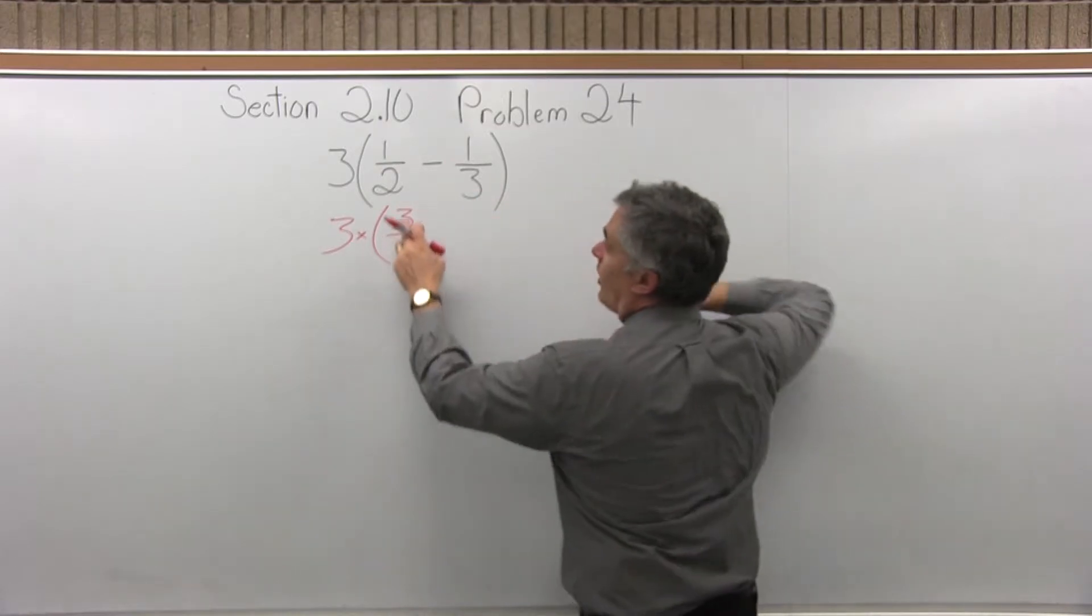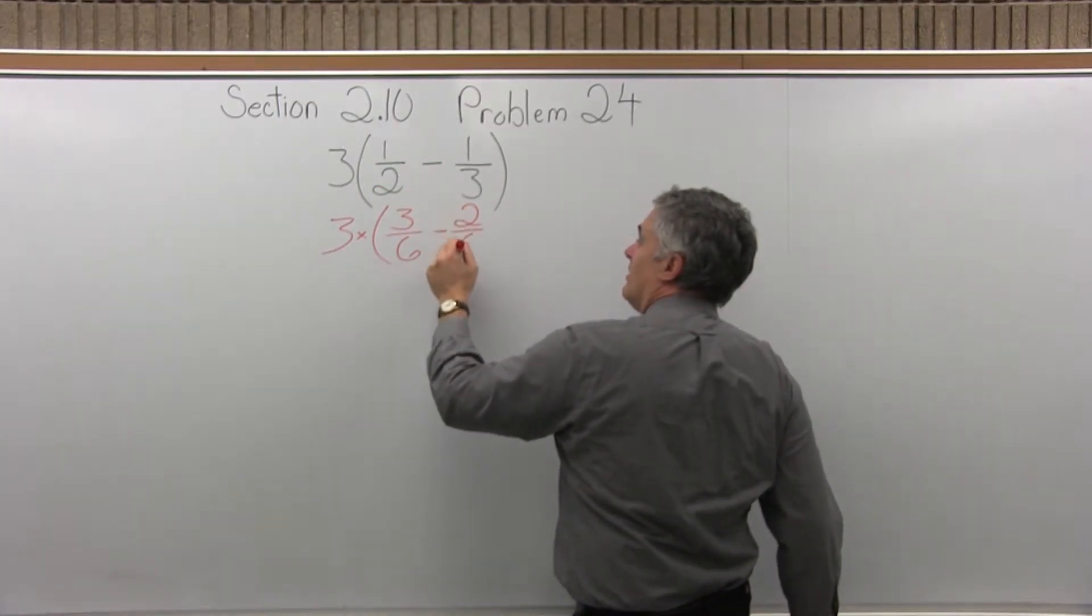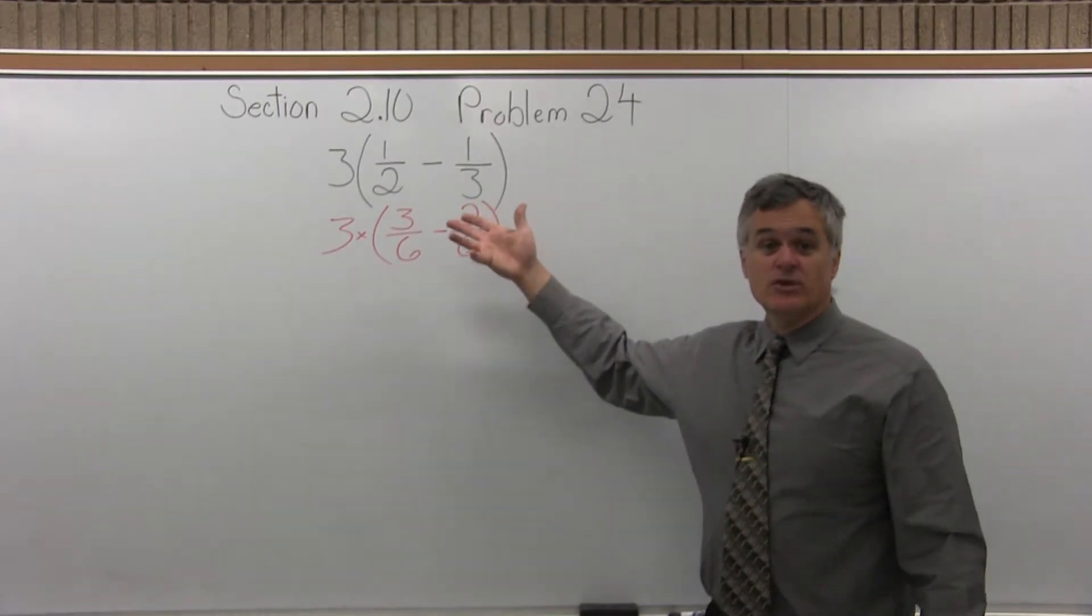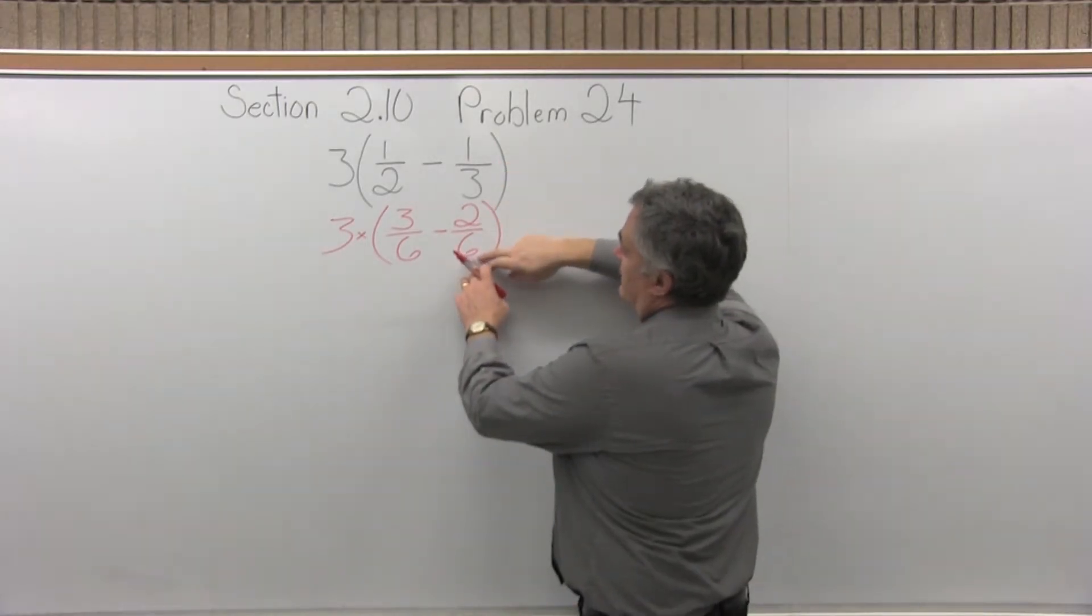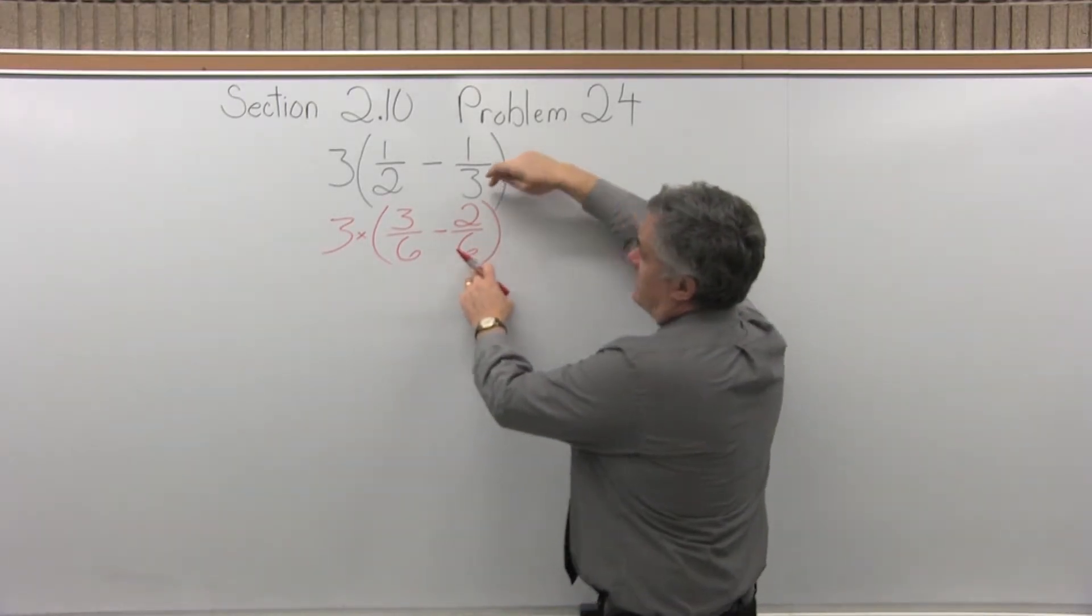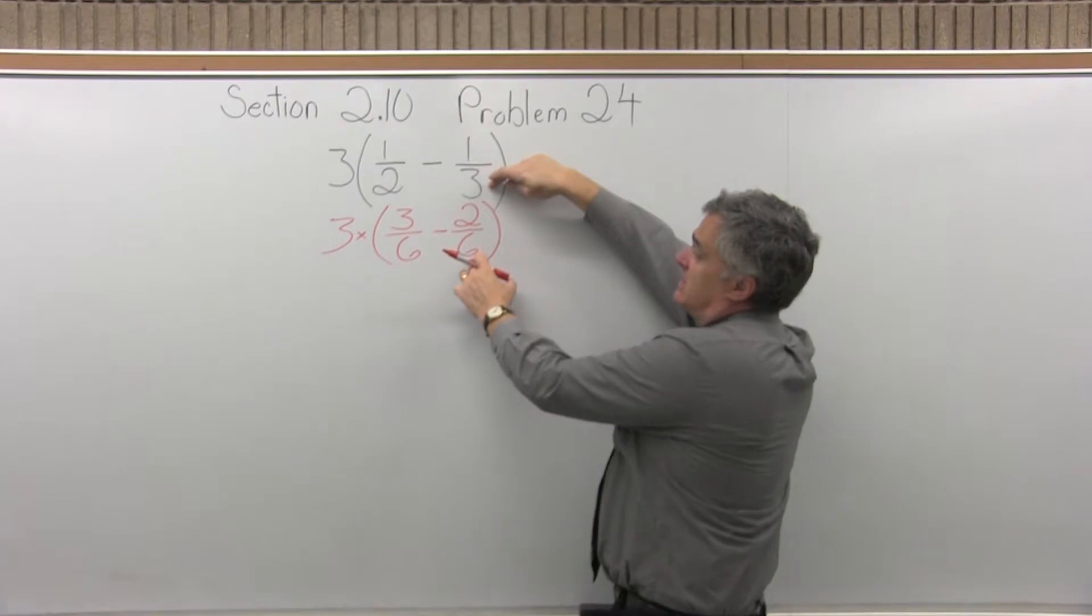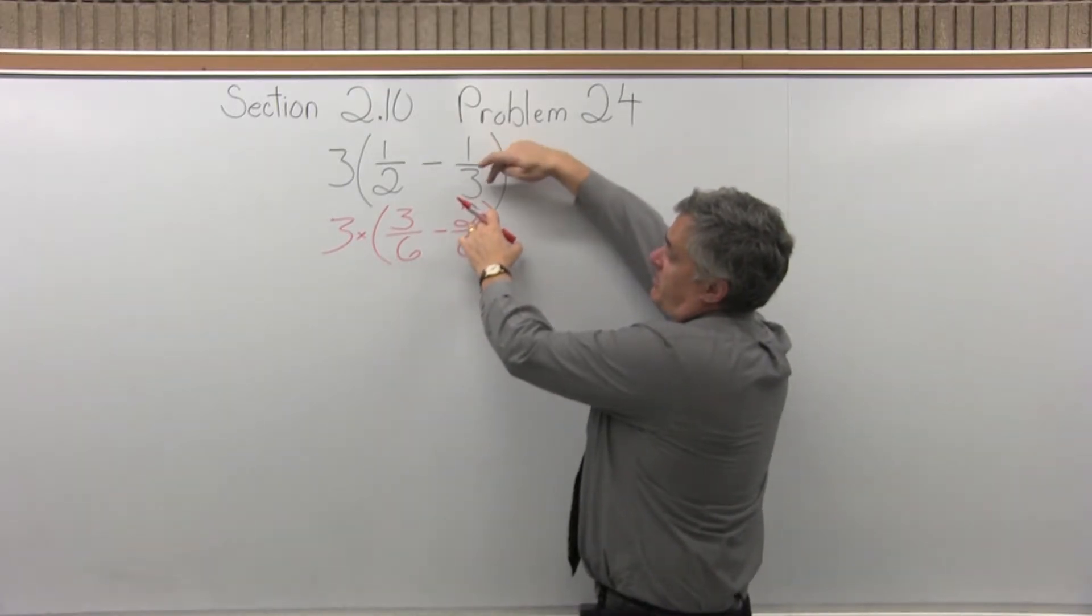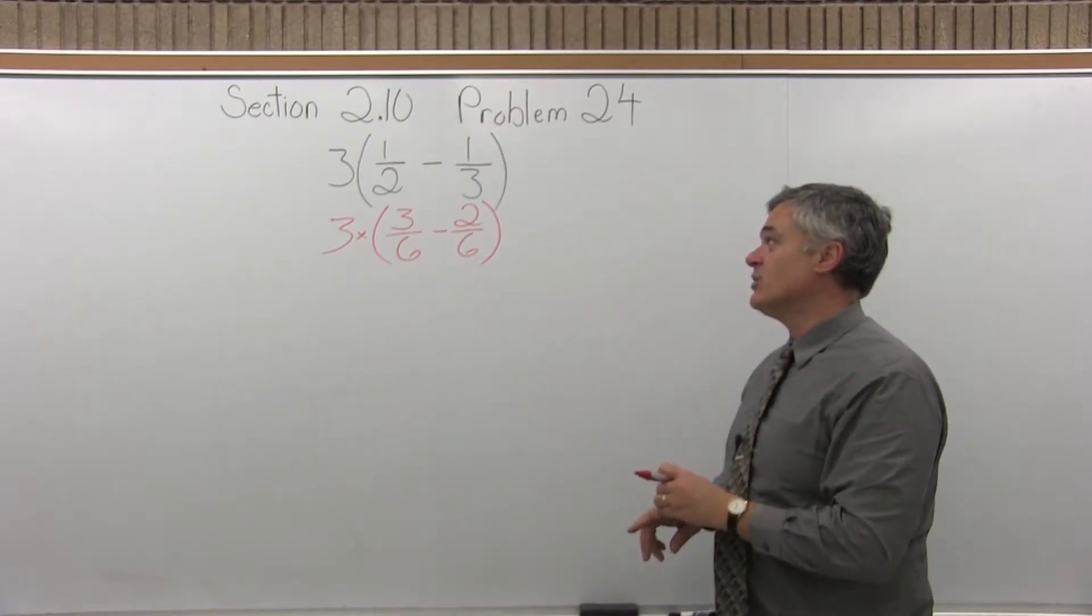Now the one-third can become two over six. Same process. The two over six is equivalent to one-third, but it's written so that I have a common denominator. And what I did, I was thinking if I want a denominator of six, what I need to do is take the denominator I'm given, the three, multiply it times something, well, times two. Three times two is six. And then I have to multiply the numerator times the same value. So if I multiply it times two, one times two is two. Two over six is the same as one-third.